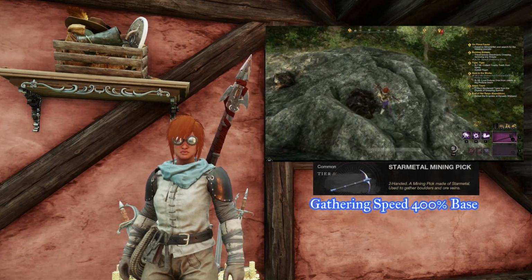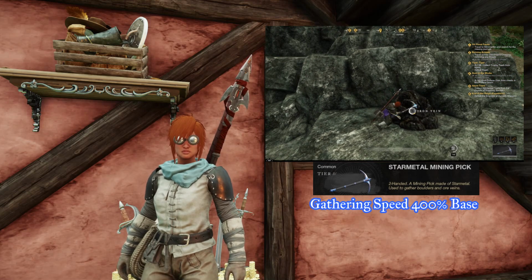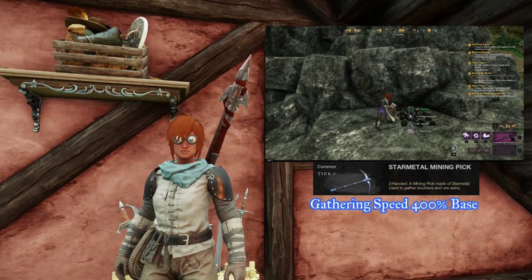If you are level 34 plus, you will want a star metal pick. Get one of these as soon as you possibly can. They increase your gather speed significantly, even up to 550%.